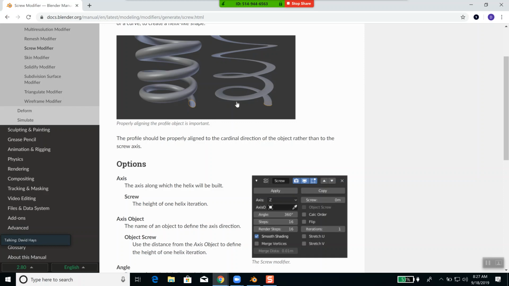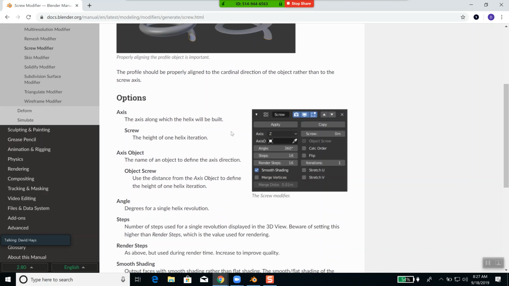Now, some of the tutorials where you can design an item like this are interesting.